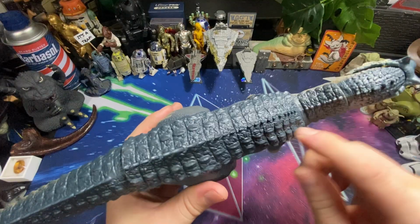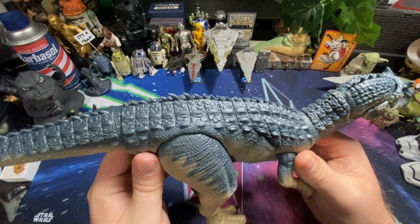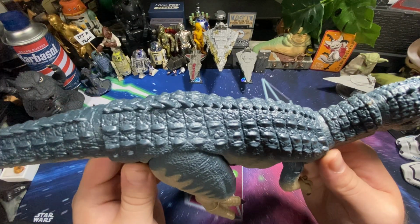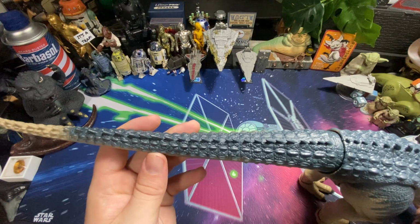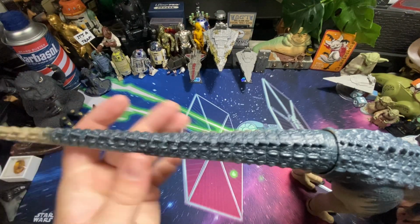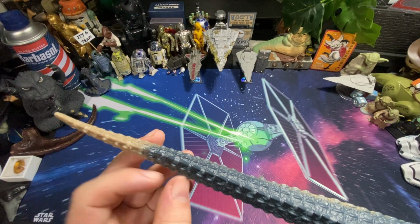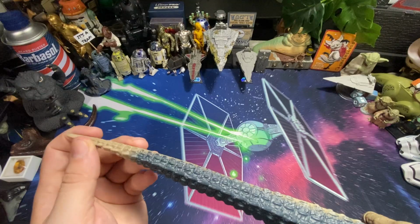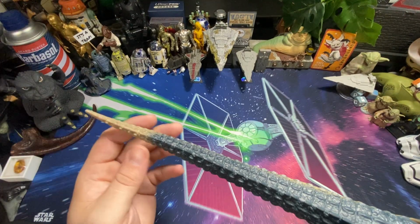Going to the back, you do have his little osteoderms that stand out really well with the painting and stuff. It just stands out really well, and especially when you look at it in the light, you can see the shadows and such popping out. It just really makes it pop out and stand out more. Moving to the tail, it starts losing its little detailing, I guess because the material's a rubber, so it's going to have to lose some of its detailing. If you go to the tip of the tail, it starts losing its slate blue color. So that's one thing to look at, but it's no biggie. I know some people it would be a big problem. For me, honestly, it's not really a big problem.